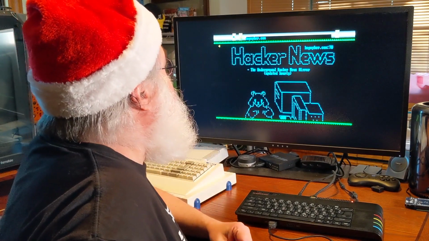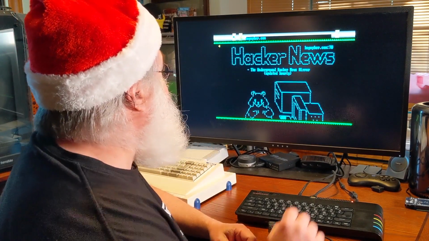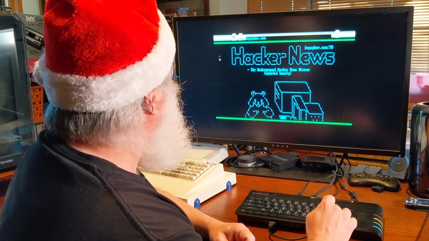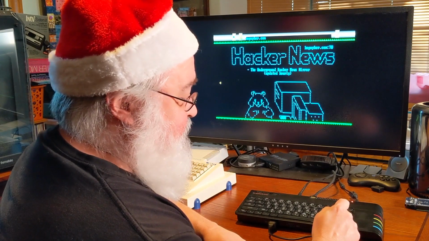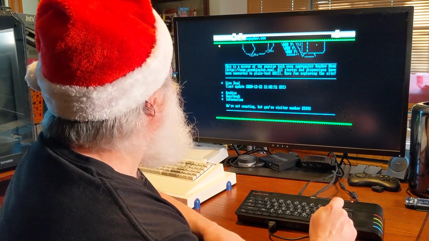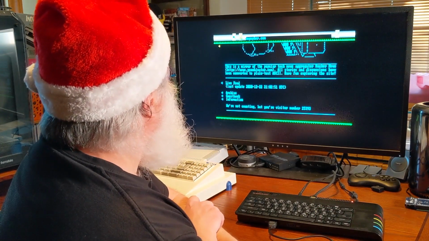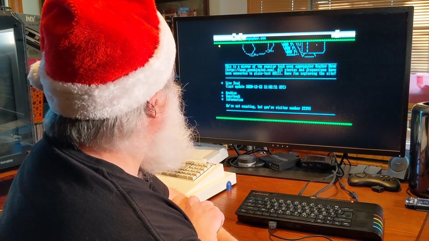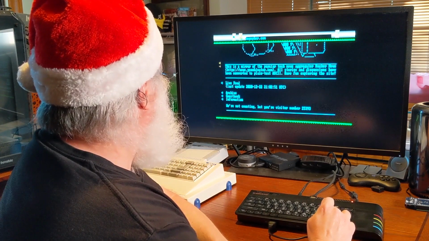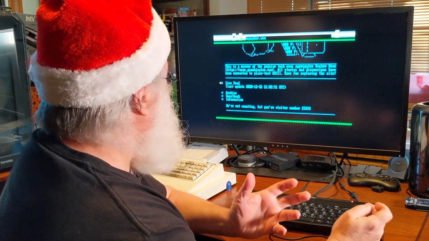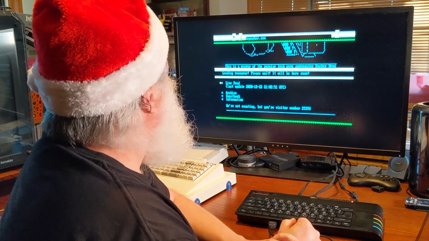Hacker News. The Underground Hacker News Mirror, updated hourly. And if I want to go through the next screen, I guess I can hit the right arrow key. Yeah, it takes me all the way down. This is a mirror. You should be able to view that from here, but let's go down and select live feed. I have no clue what this is.